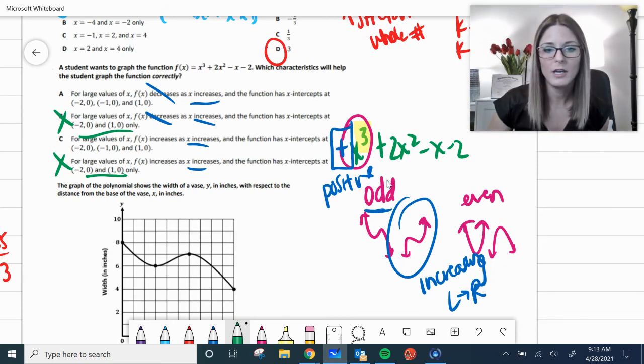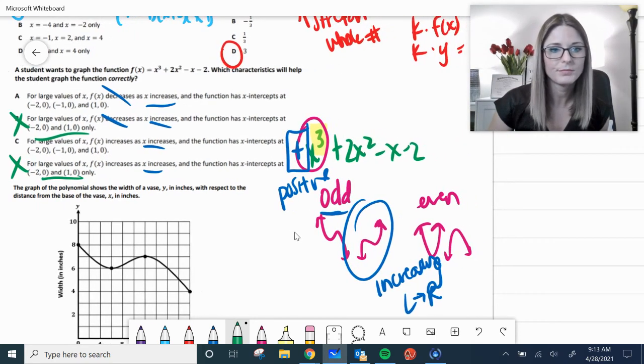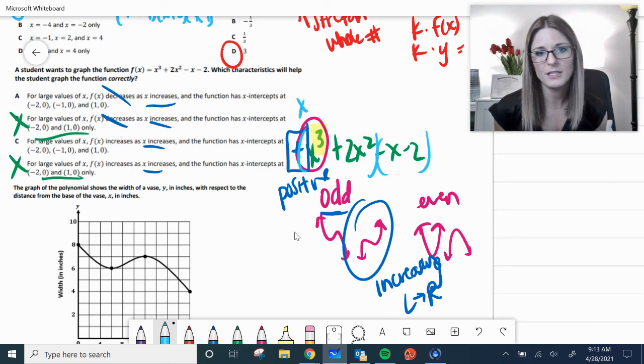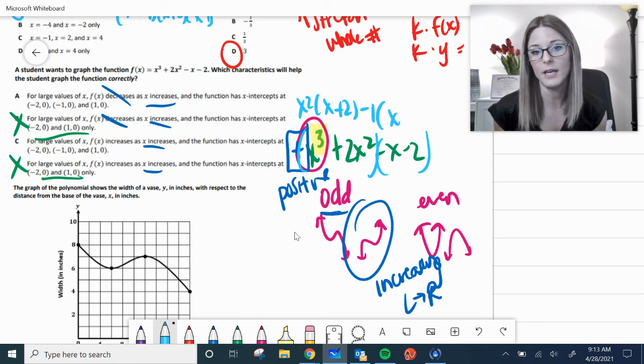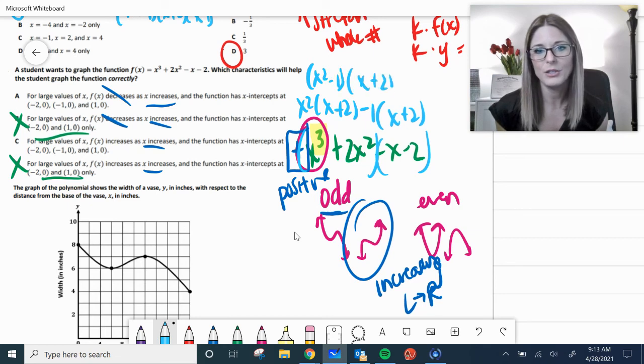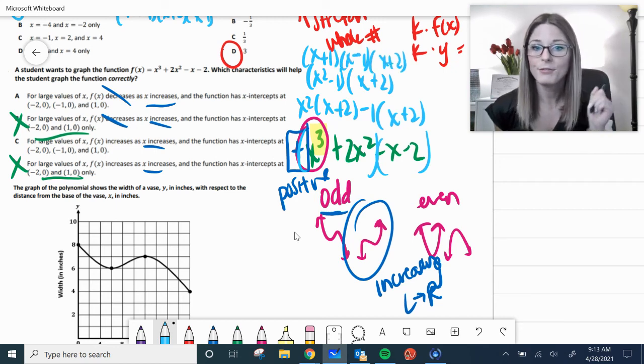So let's factor. It's 4 terms, so you could use grouping. If I group first terms and last terms here, pull out GCFs, x squared times x plus 2, GCF of a -1 times x plus 2. I know, I'm sorry, x squared minus 1 times x plus 2. The x squared minus 1 is difference of squares, x plus 1, x minus 1, and you have x plus 2. Those are my factors.